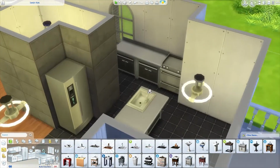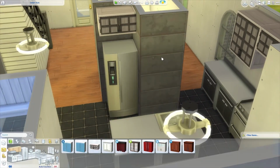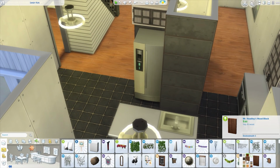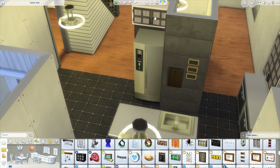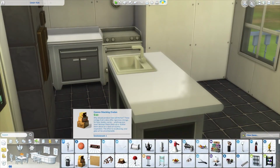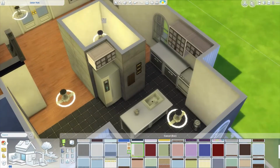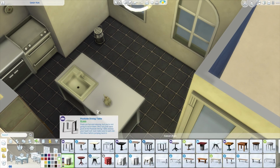Have a little counter island in the middle here, but we don't put any seats at it, and then there's a round table by the windows as well. That ends up using, I don't remember what chairs I used. They're from the movie night one. They usually come in crazy funky colors, but they come in one plain swatch, and I used those. So we should be placing that down there.